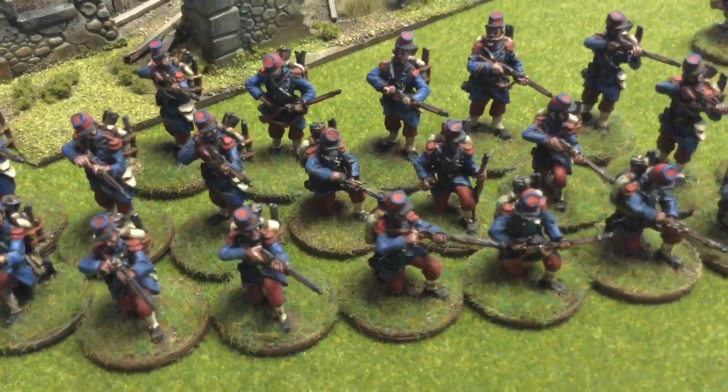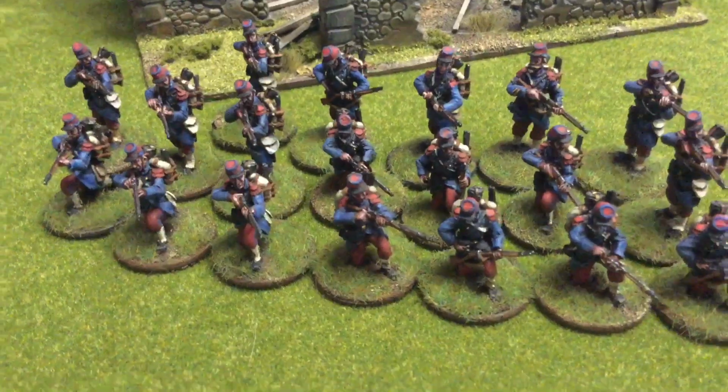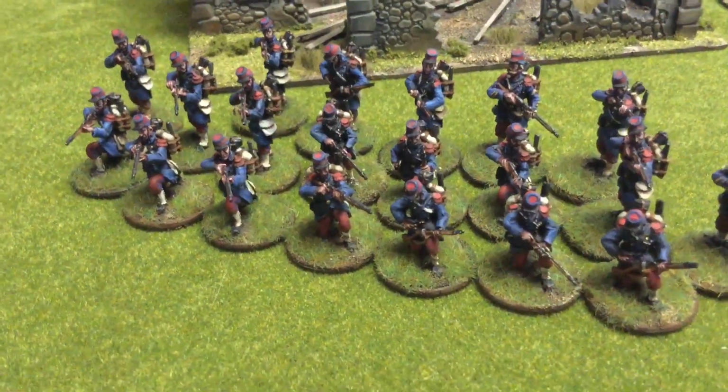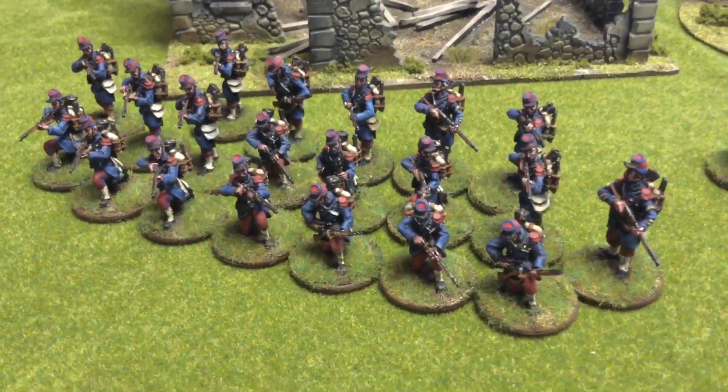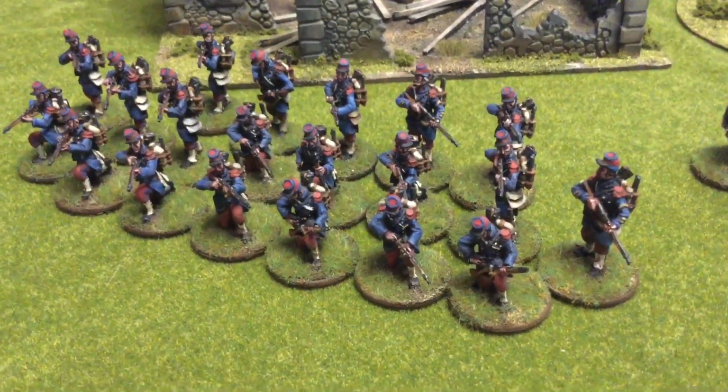The uniforms are pretty straightforward, and it has that sort of almost steampunky mid feel. It's not quite World War I. It's not quite Napoleonic. It's a really cool era for uniforms.